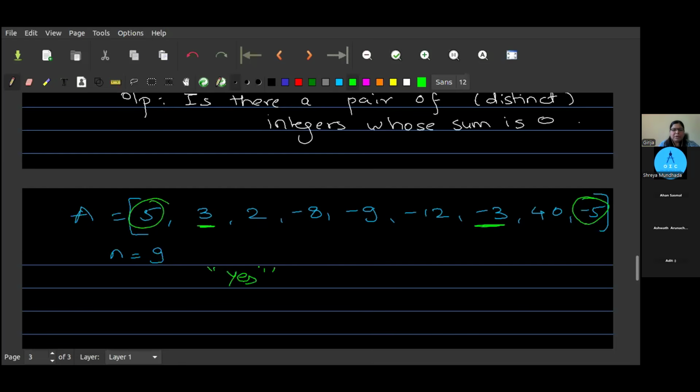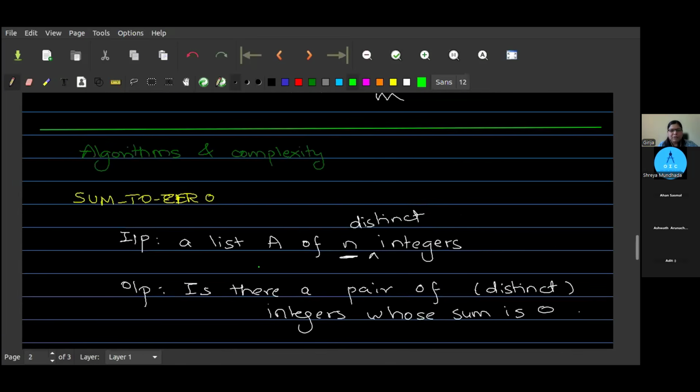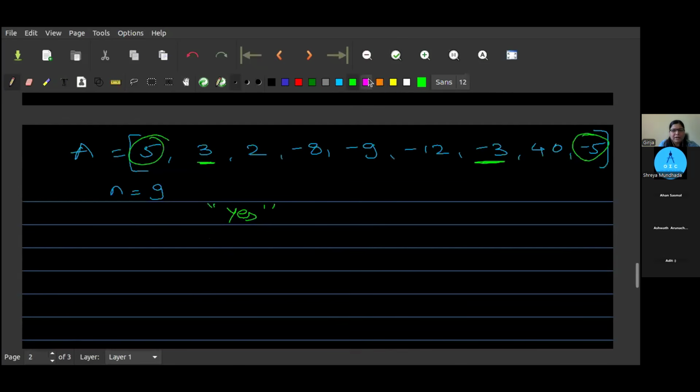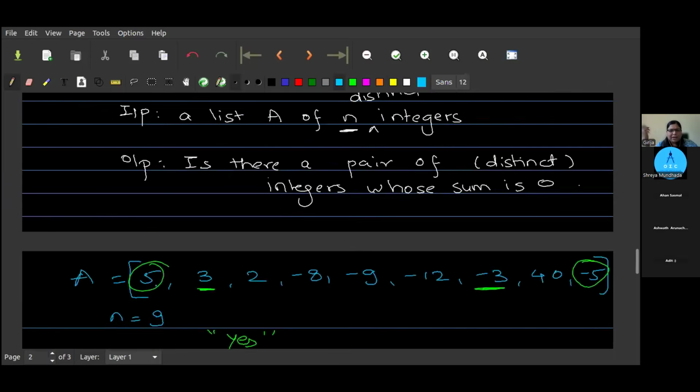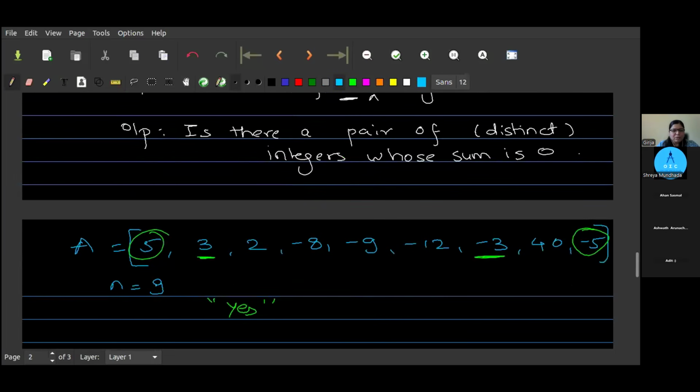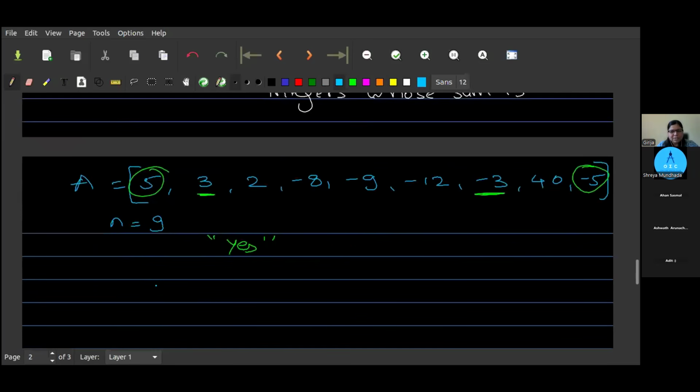And this is a very simple problem for which I will tell you the algorithm. The reason here is I want to tell you about the complexity. So let's stick to the simpler problem so that we understand complexity, and then we will go to other, a bit more involved problems. I think all of you know how to do this. Maybe one of you can tell me how you will do this, the algorithm for this.